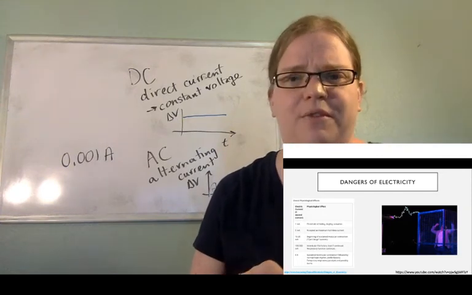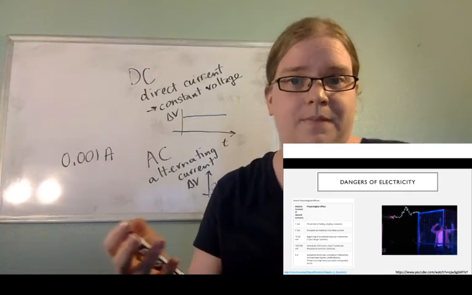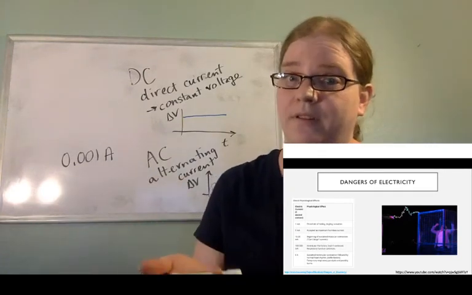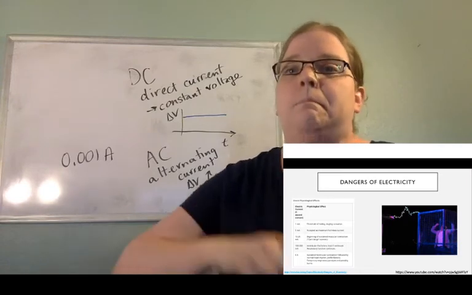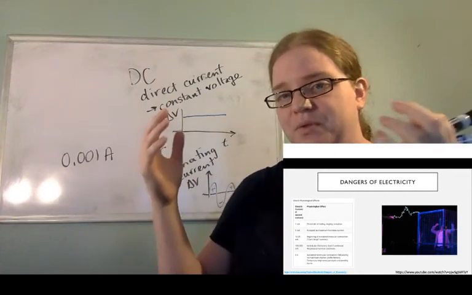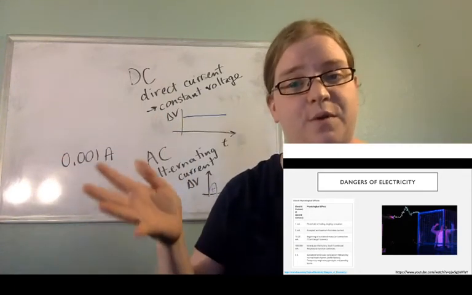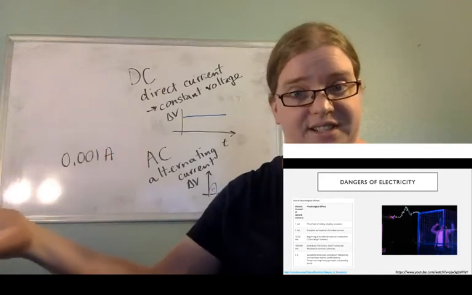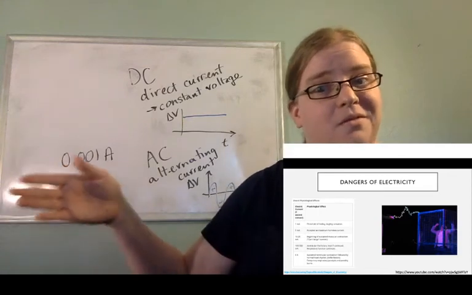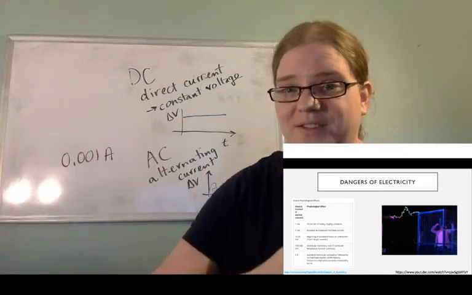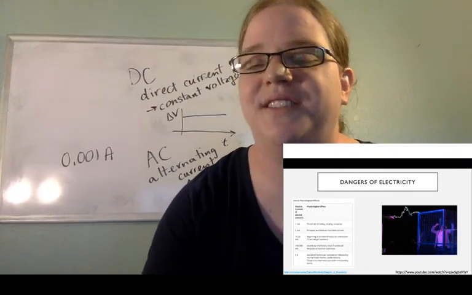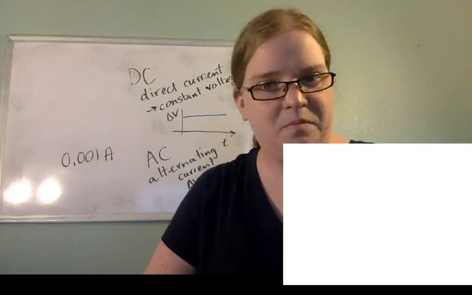The other issue you can have with electricity is it carries energy. And as it carries energy through your soft, delicate tissues, they can get burned. Okay? So my recommendation is try not to get hit by lightning. Try not to touch live wires. This is why it's really important if you ever do work with electricity stuff that you always, always, always make sure that those power sources are off, right? Never work with live wires. It's very dangerous.